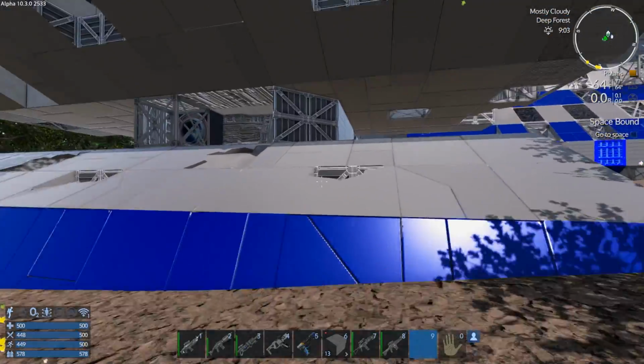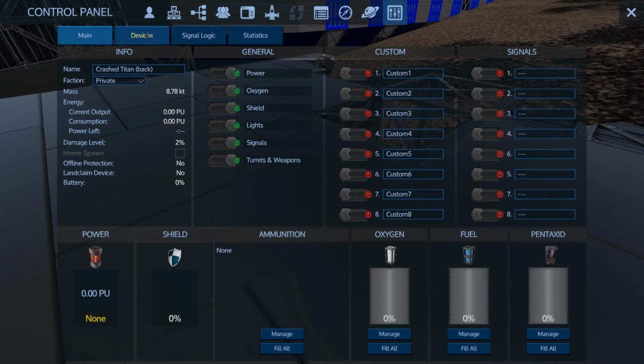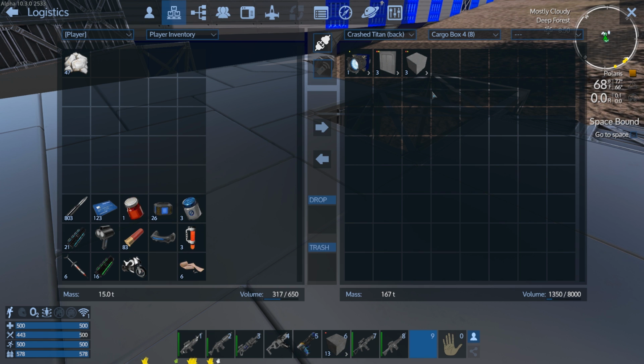Okay, so first thing we're going to do is come over here, go into the P menu, go to devices, and go to the cargo box that I left that big thruster in. Now, which cargo box was it? I don't know. There's freaking 10 of them. So I guess we just got to find the right one, huh? And there we have it.